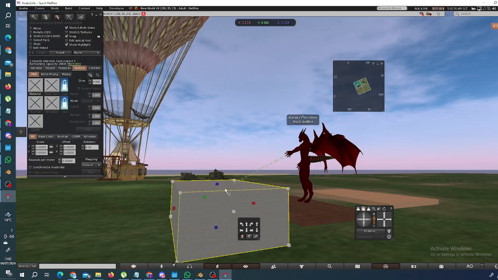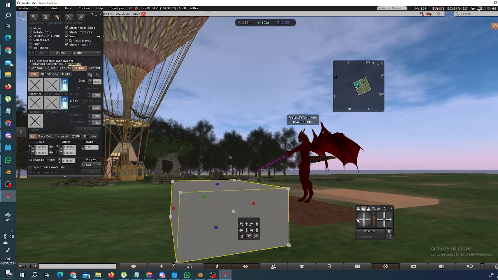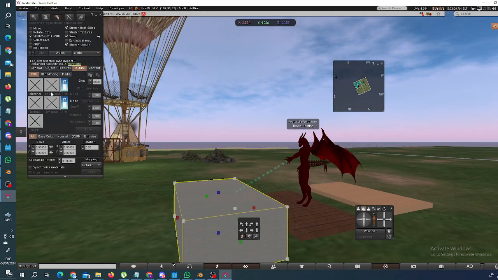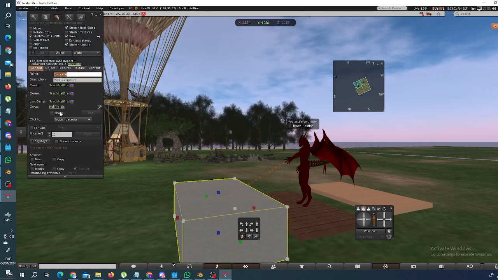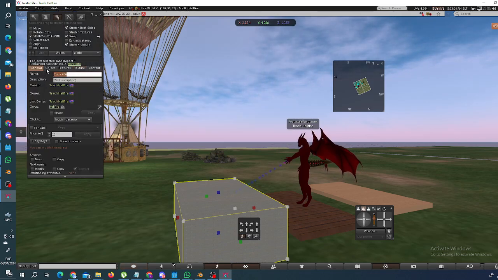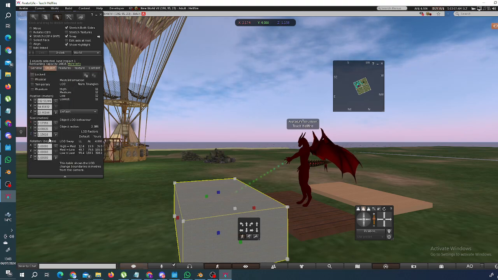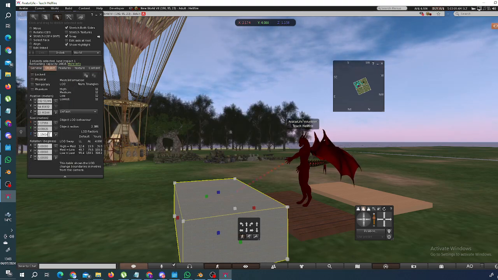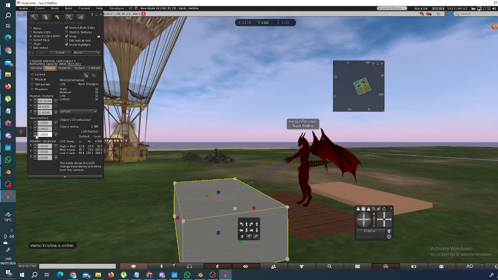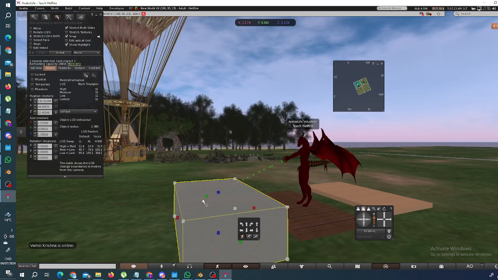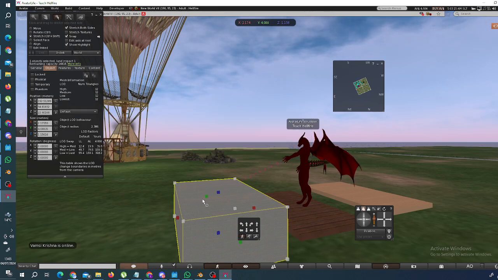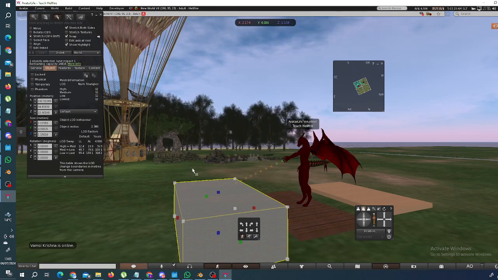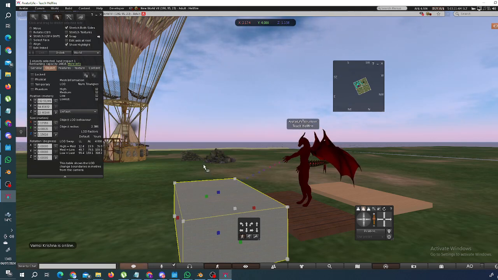If I put 1 on, so let me just go general, object, and see there I've made it just over 1. Now I won't fall through that. I can put things on it, I can do things with it, I can stand animals on it.